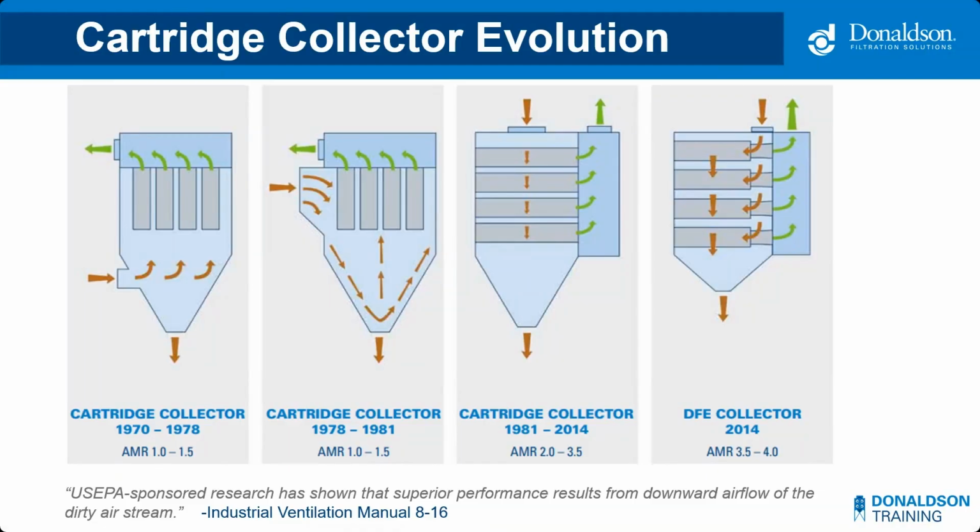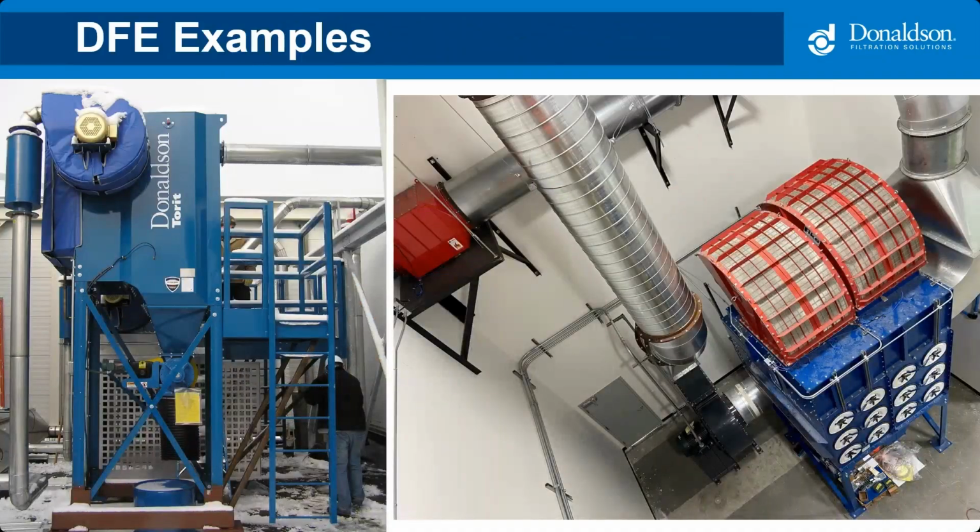About a little over 10 years ago, we took that design and improved on it even more by introducing the venturis that you see on the right side there and moving the inlet over those venturis. So now heavier dust falls directly to the hopper and doesn't even get entrained on the filters. What that did for us is it extended the filter life considerably for our customers, as well as allowed us to be a little bit more aggressive on air to media ratios because those filters were lasting so long and it was a smaller footprint. So overall, it's been a great modification for us.